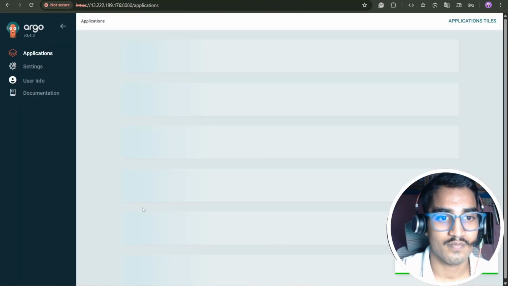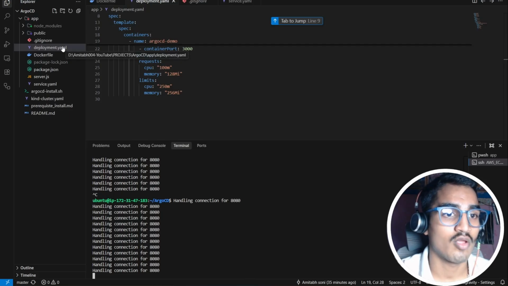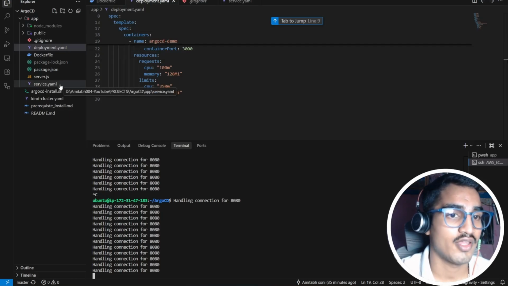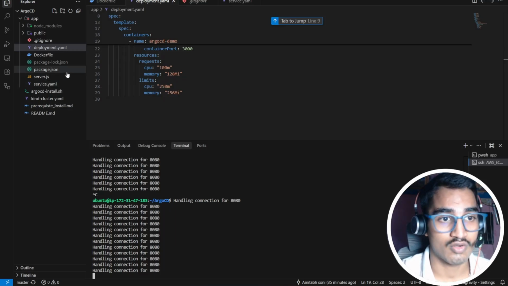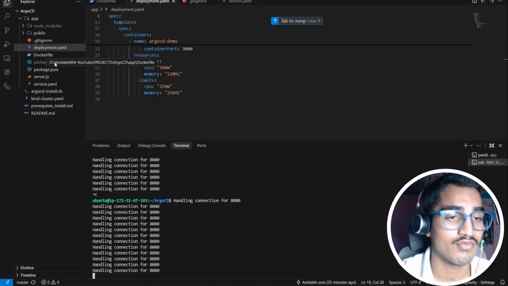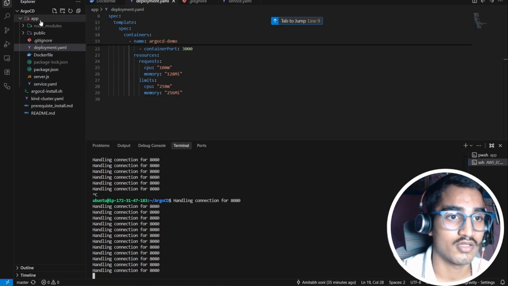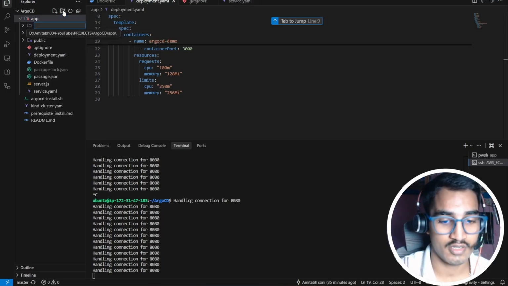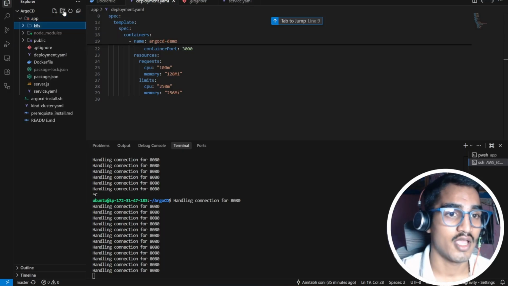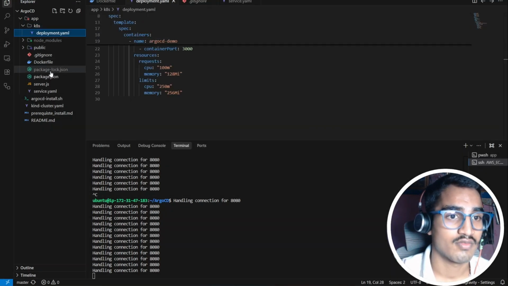Click on OK. So the issue is that we need to separate the deployment and the service.yaml into a separate folder, as Argo CD is going to detect only the manifests, and any other file is going to cause the error. So we will create another folder in the slash app directory, which is k8s, and we will move our deployment and service.yaml inside it.